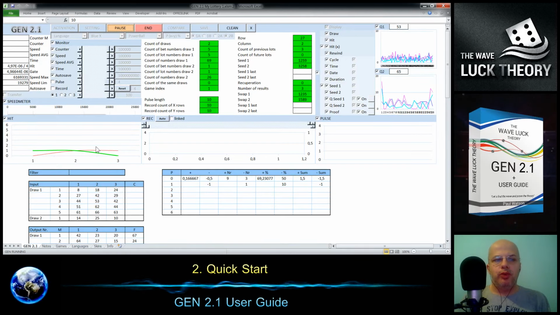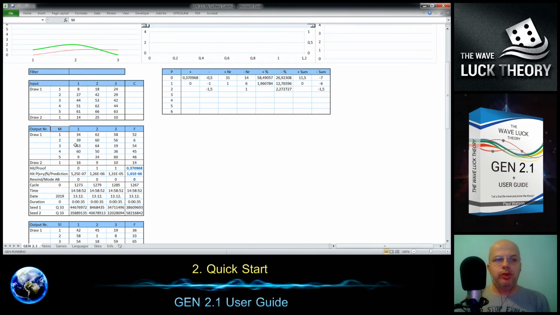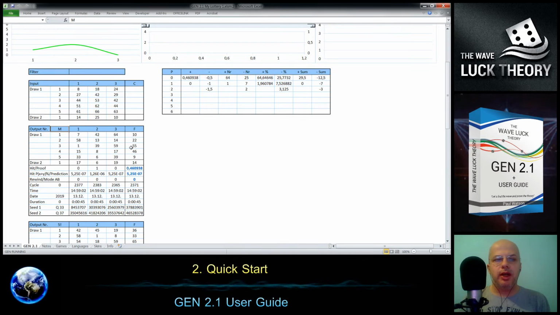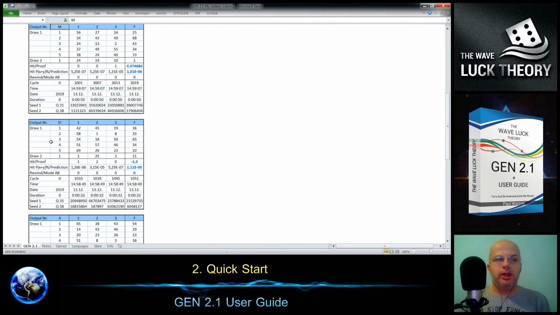Red snake is moving, representing the online monitoring and number of hits during its running. The online monitoring is shown in the output box marked by M, and you see how the numbers, according to the principle, are running in chain, and there is comparison with the input box, and here are the predicted numbers. The best result is stored in the output box with number and marked by exclamation sign.